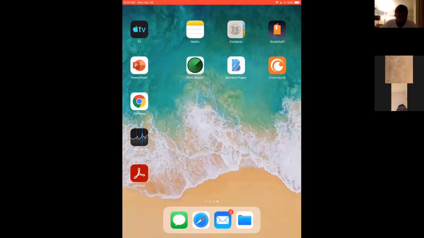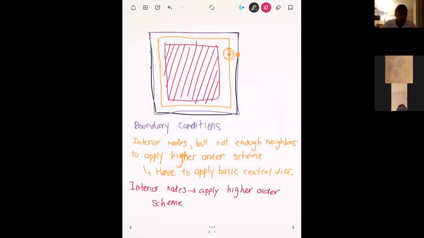Okay. And so that's higher order schemes for finite differences. There's not much to say. I think it builds a lot on what we've learned up to this point. It's more just implementing it and checking to make sure that you have enough neighbors, right? The higher order scheme for finite volumes has a little bit more involved to it, but it's not that much more.